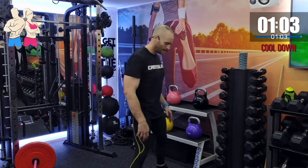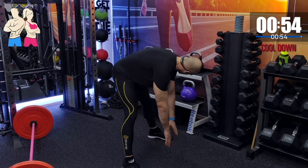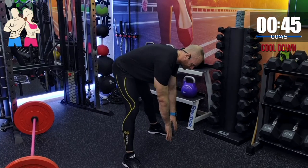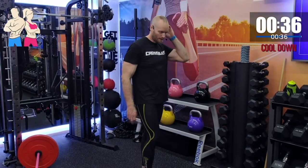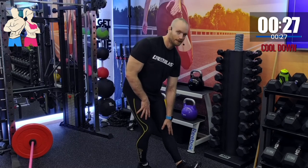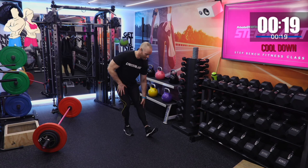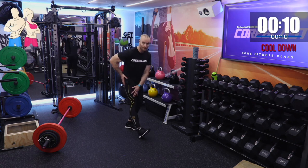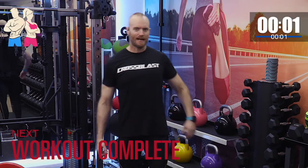So move your feet out to the side, stretch them out, and we want to bend over, come slowly down, and feel the stretching on the back of your legs, the hamstrings. Yep, get up. So we want to stretch your leg and heel down. Bend a little forward, feel the stretching in your calf. Bend your leg, the one you're standing on. So you really feel it in your calf. Change your leg, stretch one leg, bend the other. And feel it in your calf. We're almost done, guys. Yep. Shake your legs just like that.